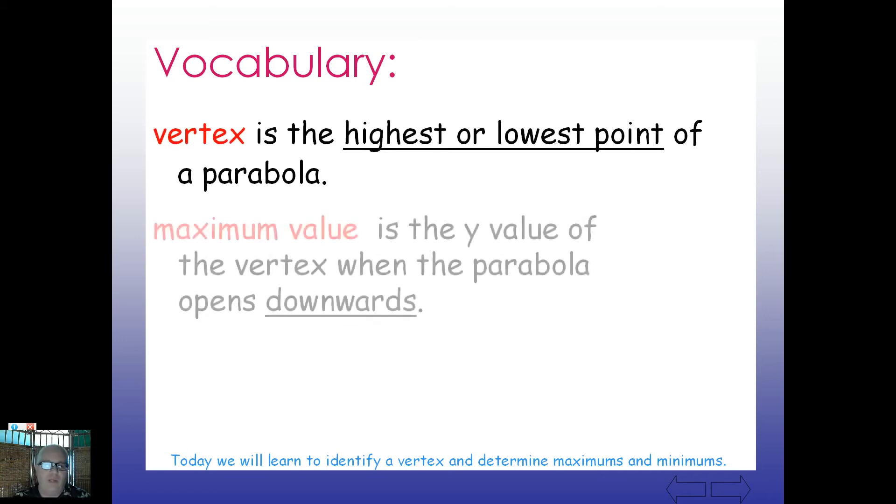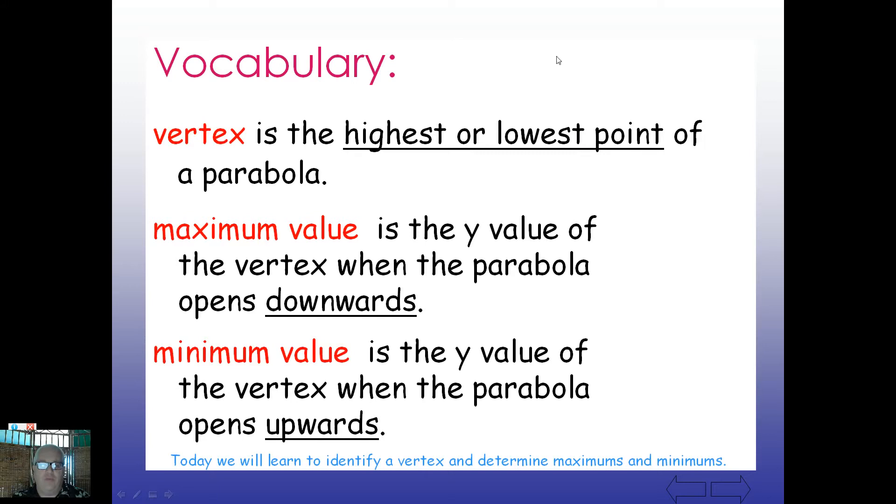Here's some vocabulary for you. A vertex is the highest or lowest point of a parabola, the highest or lowest point. Remember last time we talked about that arch and it had a high point? We looked at the bridge and it had a low point. Well, the high point of something is called a maximum. The y value of something that opens upward would be a minimum value. If it does open downward, we're going to call that a maximum value. That's just kind of obvious in the sense of how the shapes are configured. But nonetheless, some vocabulary we'll be using.